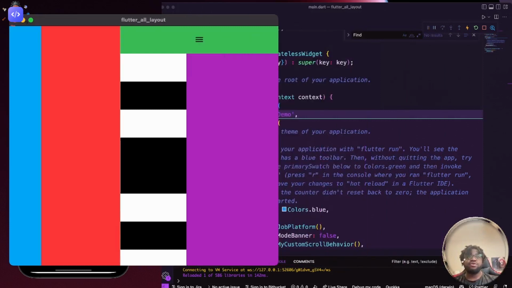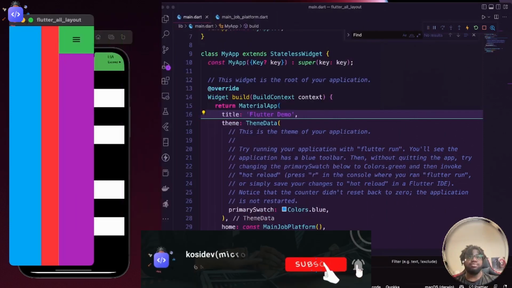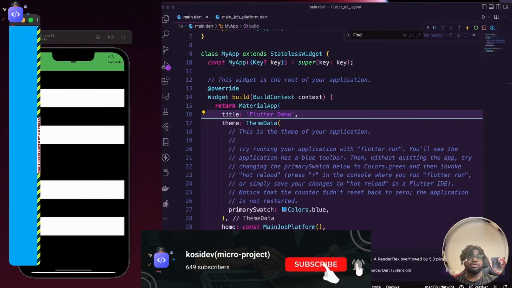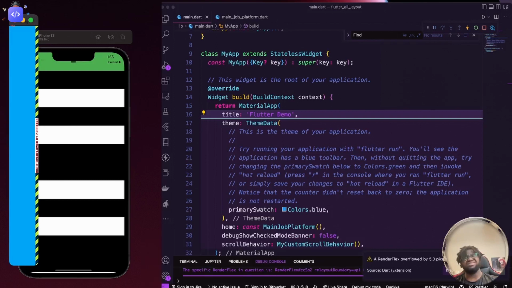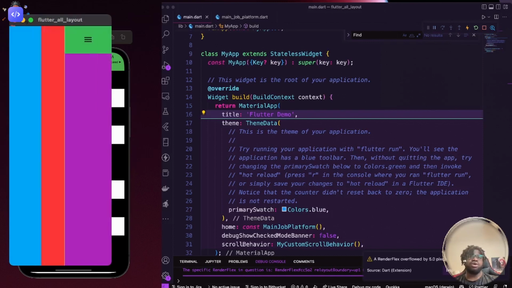Let's try fixing the responsiveness first. Right now, if you go ahead and resize what we have, you see how badly this is working. It's not actually being responsive. You can see this yellow ribbon right here. The yellow ribbon in Flutter is telling us there's an overflow error in our app. So right now I see that this is messed up. Even the responsiveness is not working. So that's what we are going to fix right now. I'm going to fix the responsiveness of the app. So let's go ahead and do that.